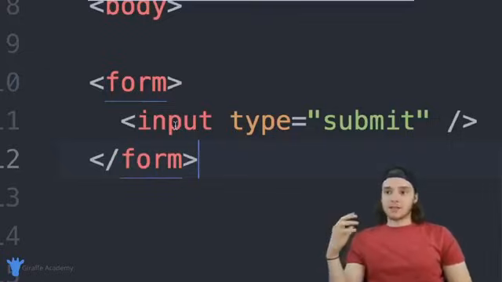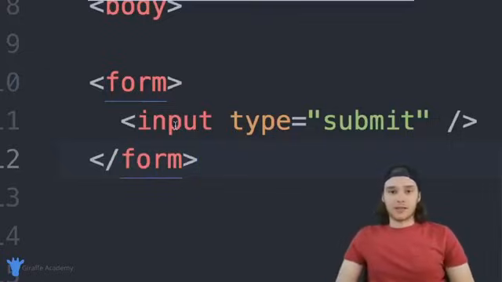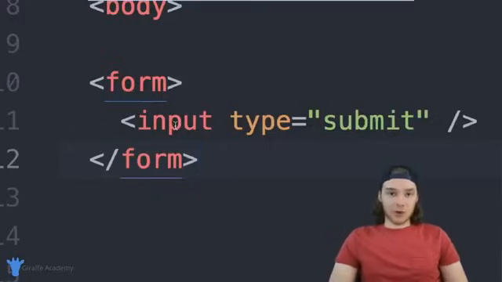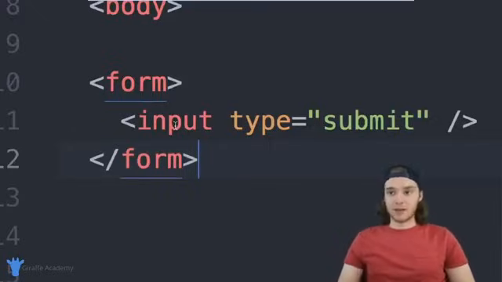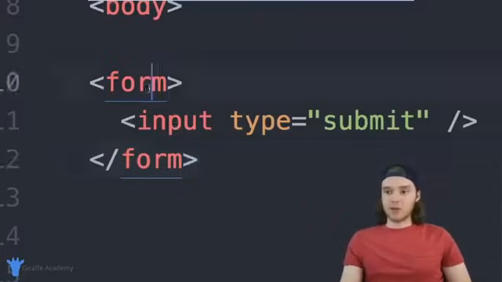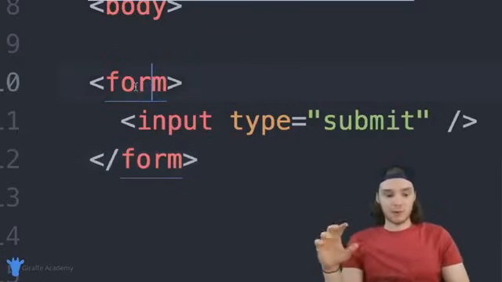As I was saying before, when you really want to accept input from a user, you're going to need another language besides HTML, and that's usually where forms are going to come in handy, because forms can give information to your web server or whatever. But you don't really have to worry about that right now. Just know that a form tag a lot of times acts as a wrapper for these different input tags.